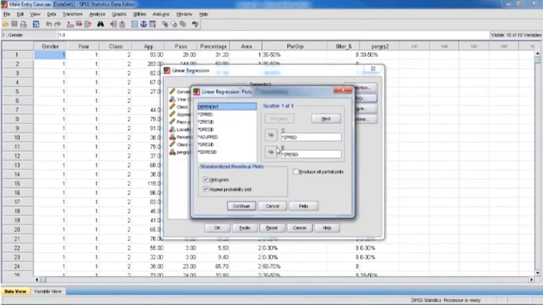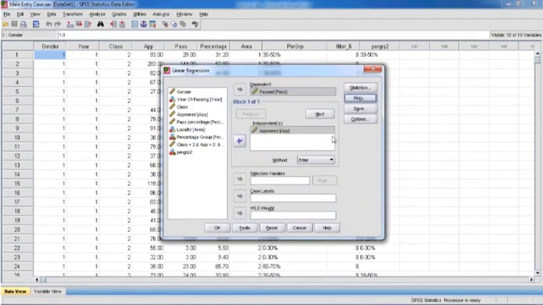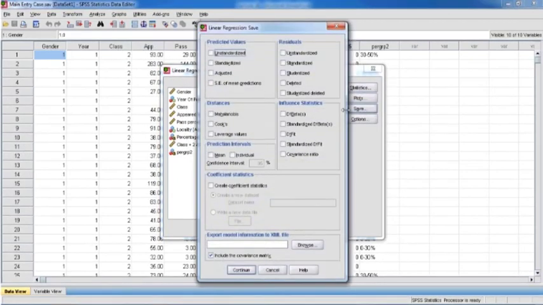We have discussed already that in this case we are focusing upon the z-values for predicted and z-values for residual, and we have opted for both of these, and we opted for histogram and normal probability plot here. Then we click on continue, then coming to save.